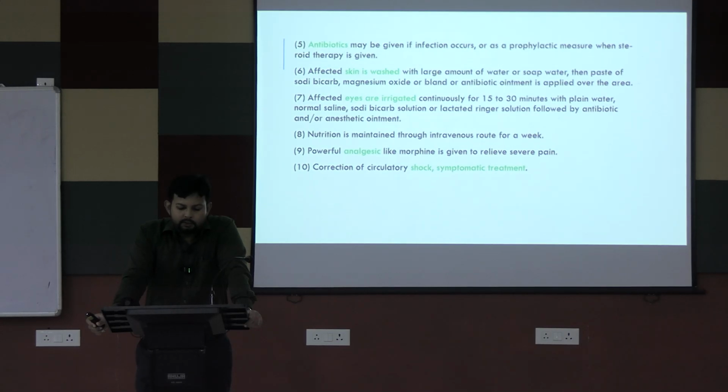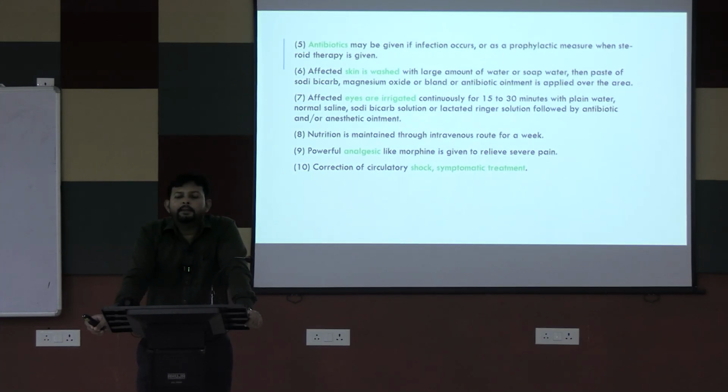Sodium bicarb, magnesium oxide, এগুলো ব্যবহার করা যেতে পারে। And antibiotic ointment, mupirocin ointment or what you call যেটা বার্ন কেসেসে যেটা নর্মালি ইউজ হয়, সিলভার নাইট্রেট, তাই তো, সিলভার এক্স বলে আসে। ওকে, that can be used. আইজে যদি কন্ট্যাক্ট হয়ে থাকে, so you should irrigate the eye with water, copious irrigation for about half an hour. Okay. Nutrition, if the esophagus is affected, then you have to give parenteral nutrition. Okay. And you have to give analgesics.